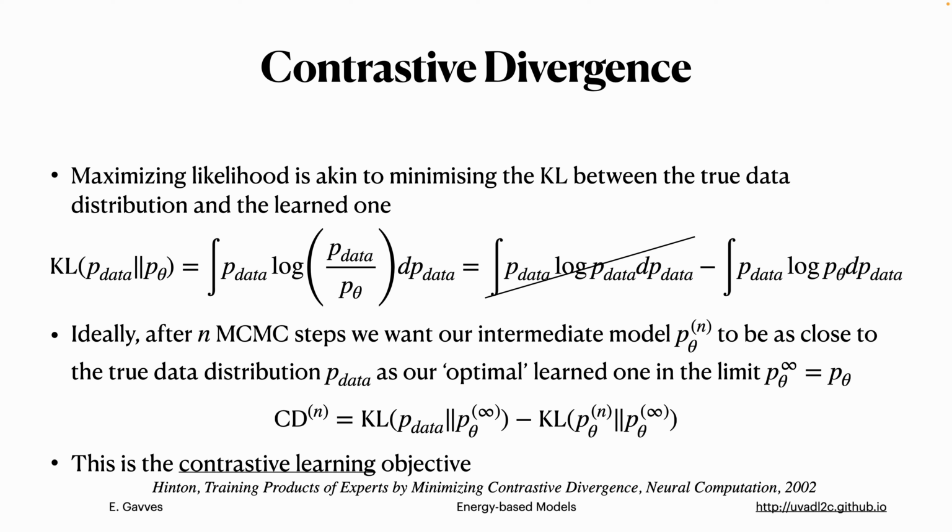Now here, Hinton said, okay, a learning objective. So what is a learning objective? A learning objective is an objective that will bring me to good enough parameters, as best as possible. My learning objective is, okay, I'm not going to care anymore about infinite steps. I just want to ask my model to get at the best possible it could do anyway, faster. Not with infinite steps, with one step, or two steps, or n steps. That's the contrastive divergence.